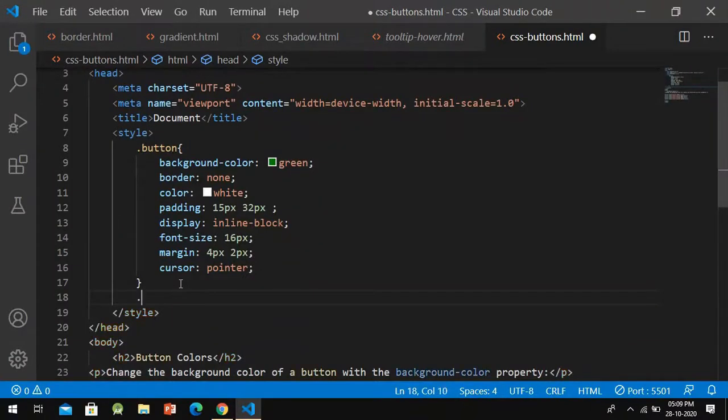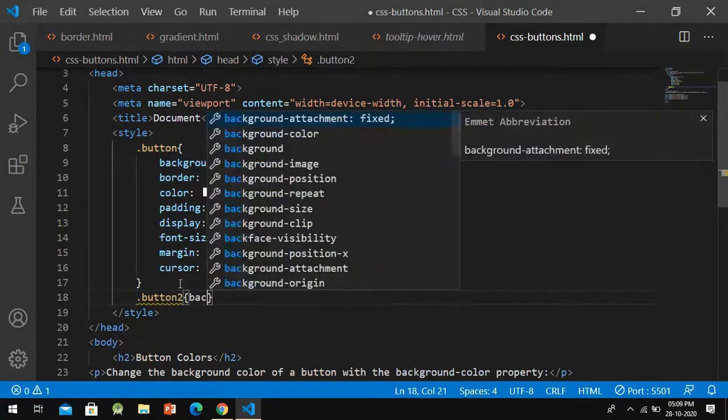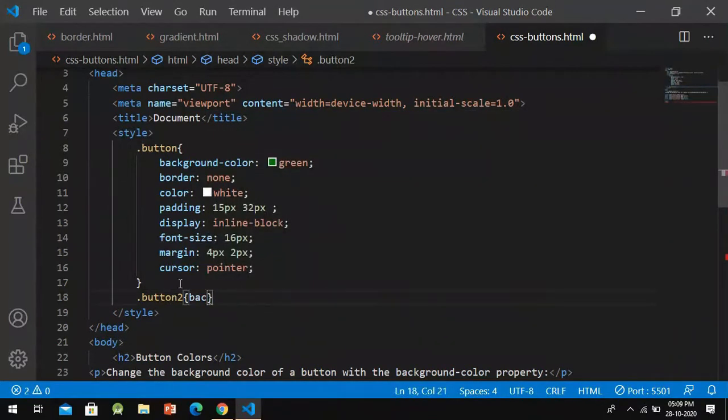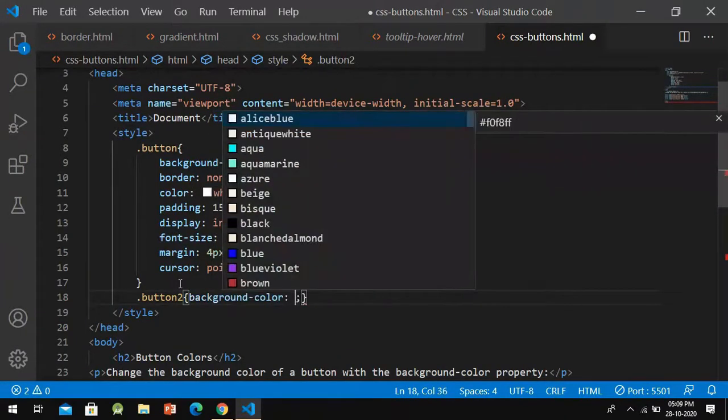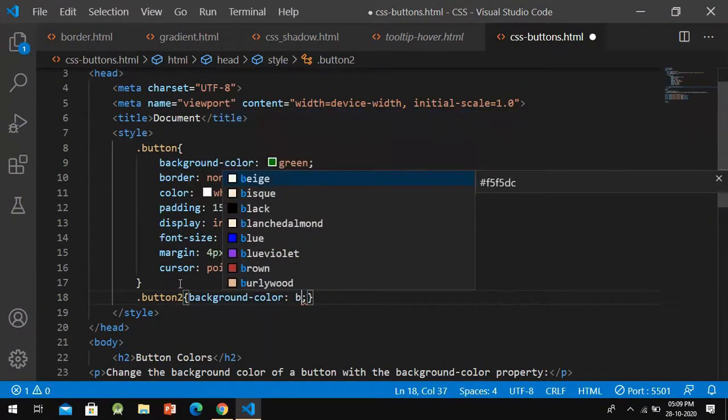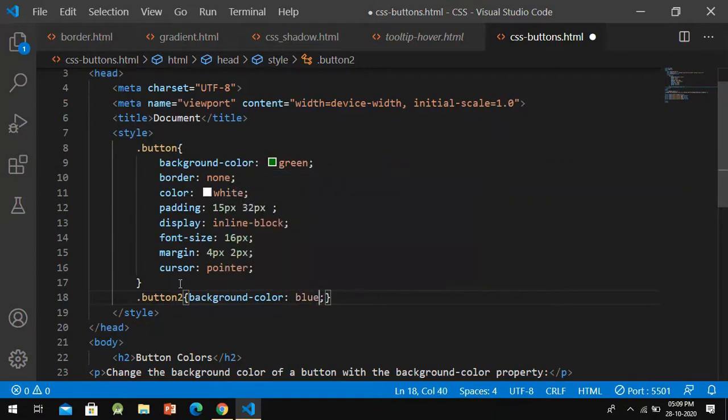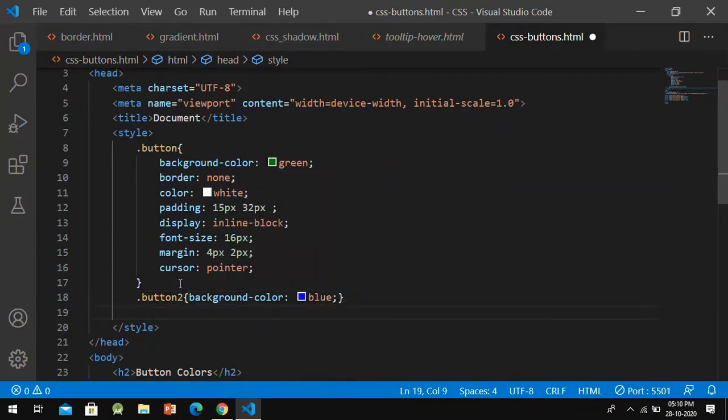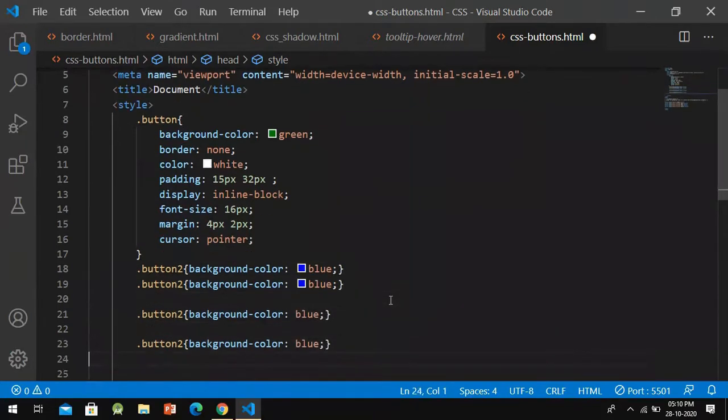Now we can also add different colors to this button. So here we are going to use the second classes. Here I'm going to set the background color as blue, and that's it. Again I'm going to use the same thing, so I'll just Ctrl+C here and paste this, and there are four buttons.